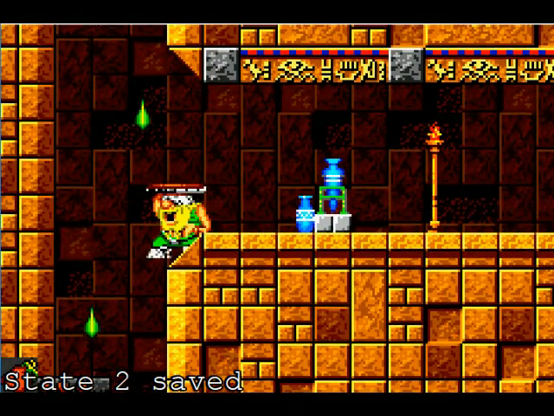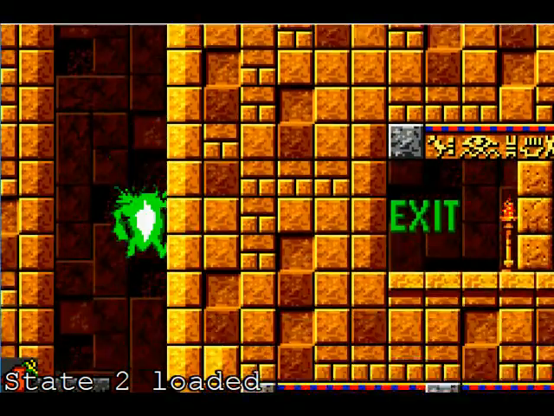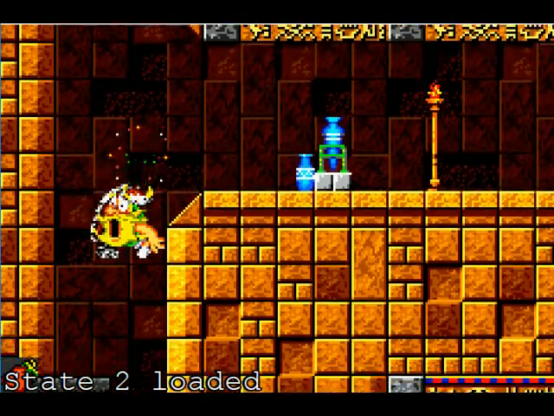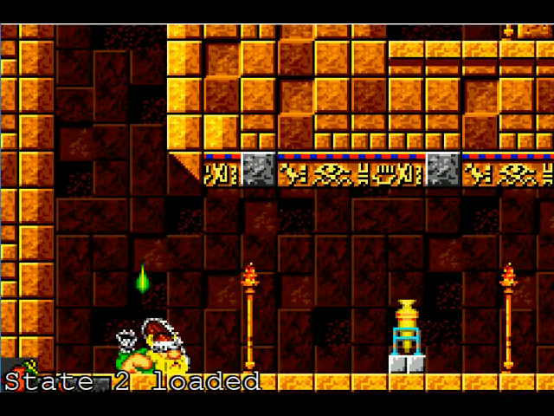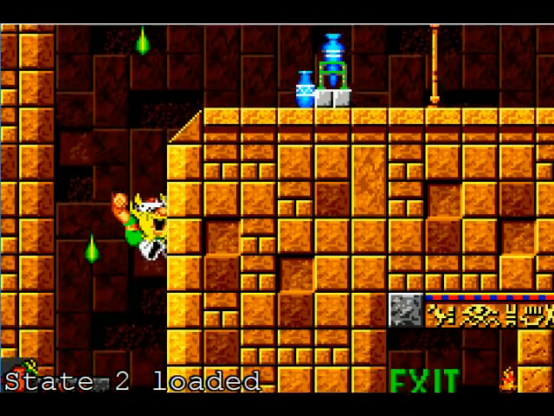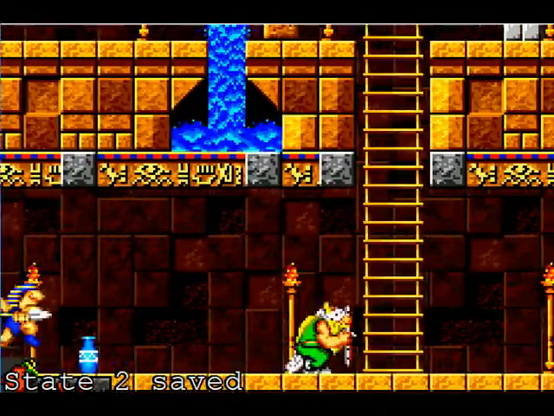And here we have Green Acid, which is a one-hit kill, which I need to remember to show off more of the deaths, because this game has some amazing death animations. So yeah, I will remember to go ahead and show off more of those.